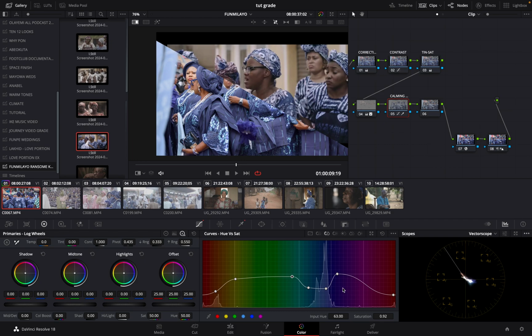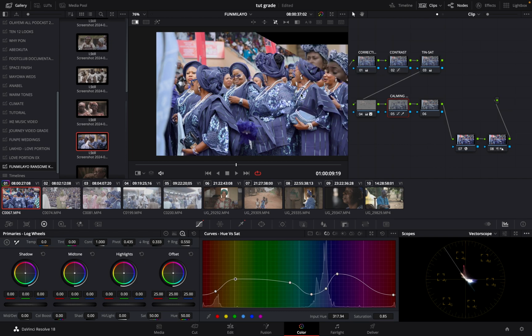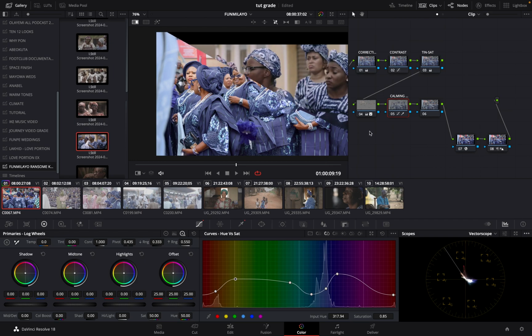I'll come back to the same node and see how much more I need to bring my blues down. Okay, so I'll come back to my node here, and I will still reduce my low range.